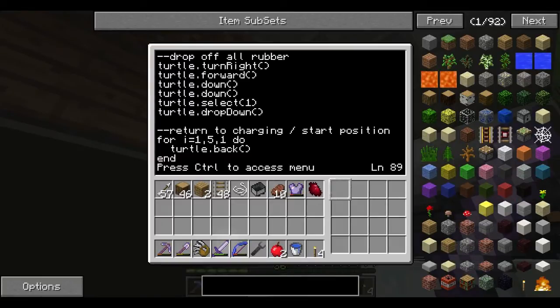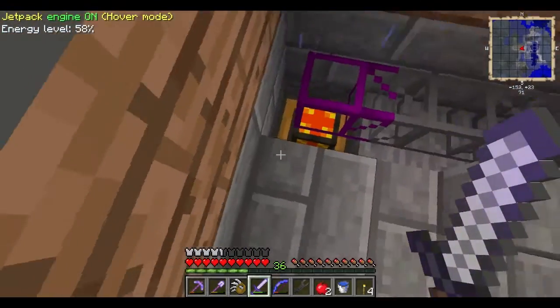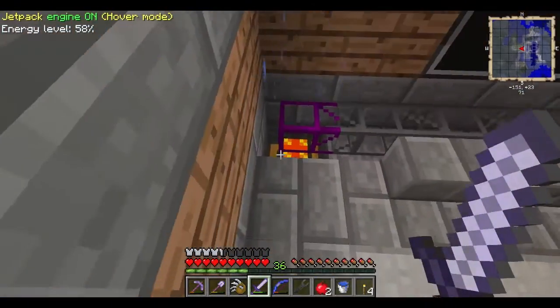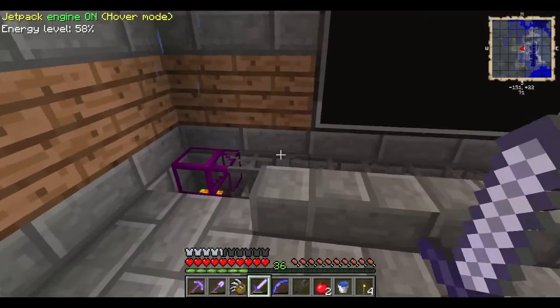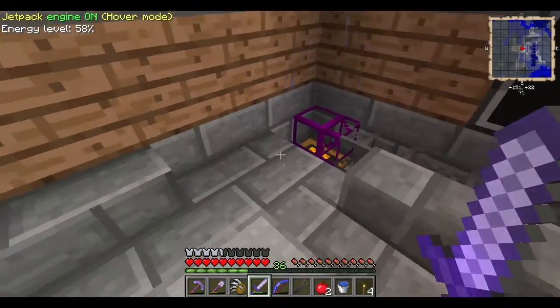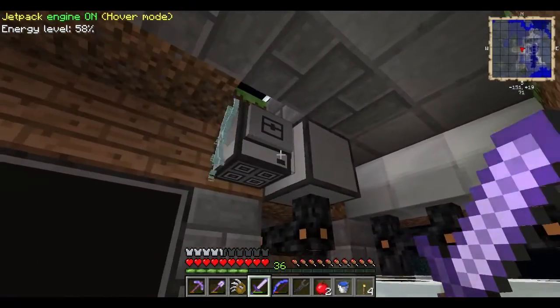What we then need to do is go down to, we're going to select what's in this first item, and since there's nothing in here, whatever's in there, we're going to drop it down. And that's going to fall right into this area. We've got our redstone engine, which is powering the obsidian pipe, which should suck up anything within this radius, right like this. So it should catch anything that falls down from there.